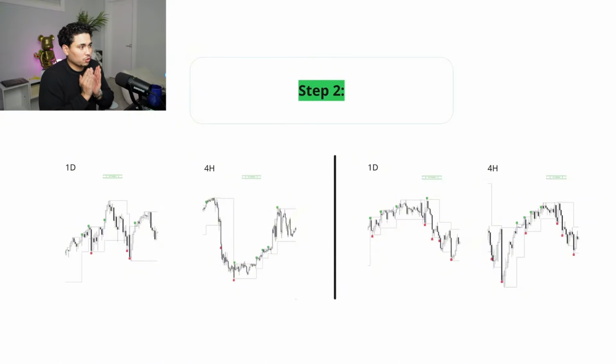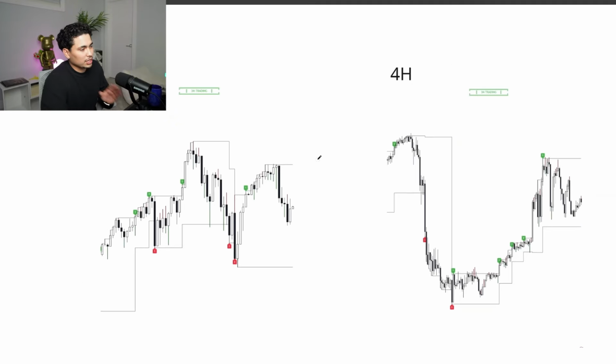Now, for this one, we're going to be going over higher time frame bias. What this means is to know if the trend is bullish, meaning that it's going to keep on going higher, or bearish, meaning that it's going to keep on going lower. In this one, we're going to be going over a bullish scenario. And how do we know it's bullish? Well, we're going to firstly look at the daily chart. And you guys can see it right here that there are essentially higher highs being created.